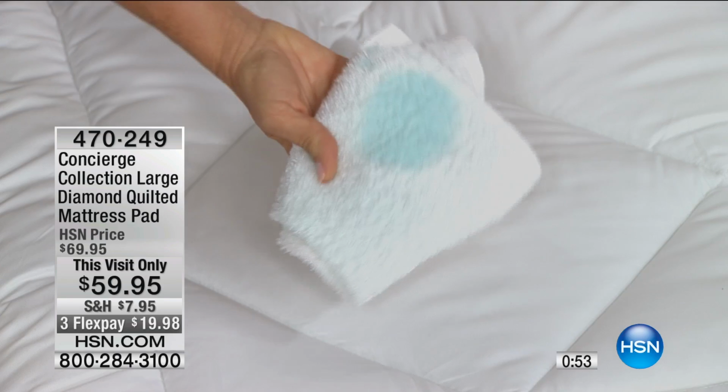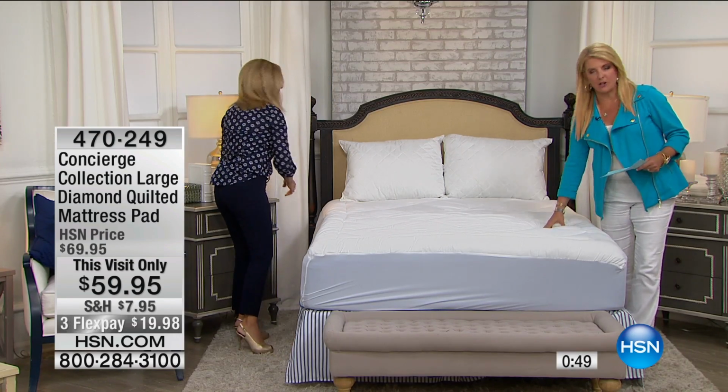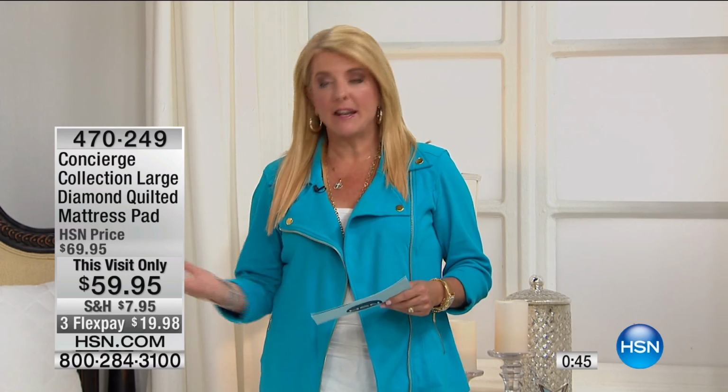And yet, with our comforter, you can sleep directly under it. With this, you can sleep directly on it if you want to. I mean, that's how soft it is. So when you hear all this protection we have, and as you said too, our today's special is a comforter set, you're protected now from the top all the way down to the bottom. And that's the first time we've ever done that tonight.